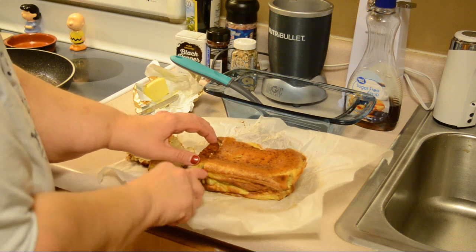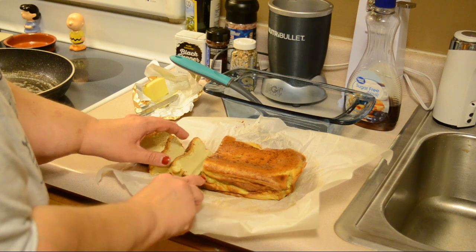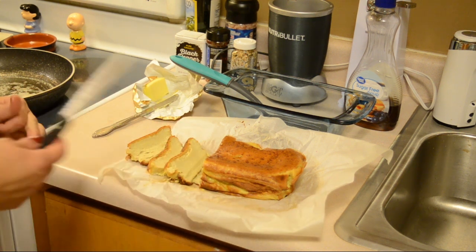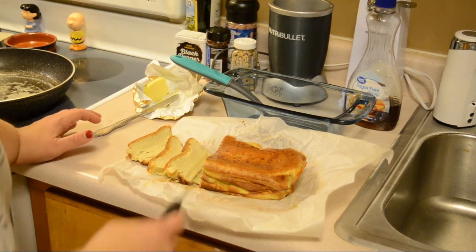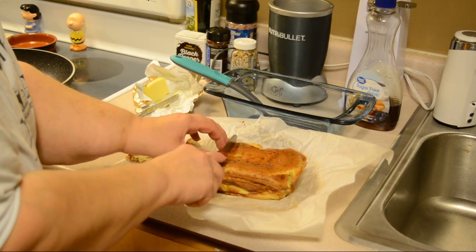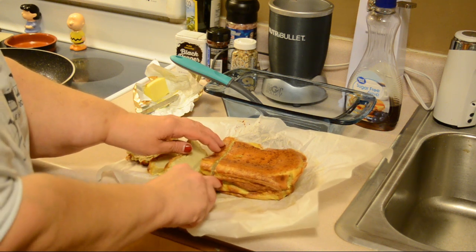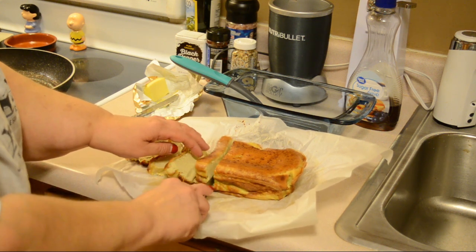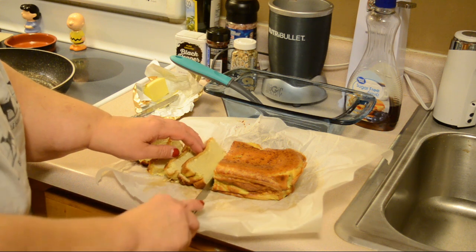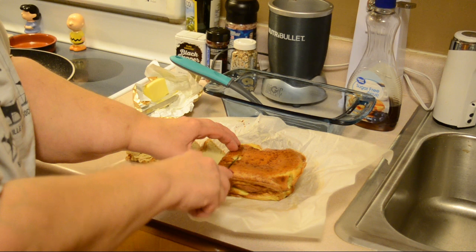But the whole loaf is 10 net carbs, and that depends on what sweetener you use. Mine was no carbs. Let's see, the extract is none, and so pretty much the carbs are coming from your cream cheese and whatnot.